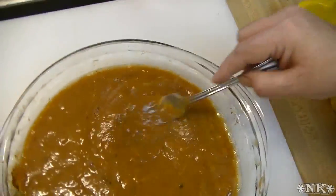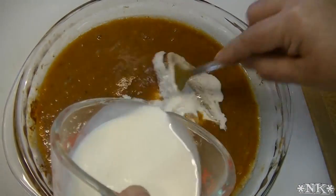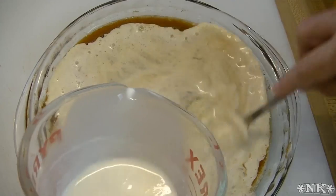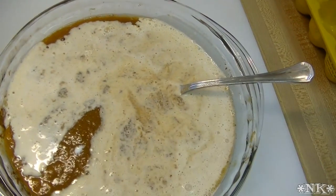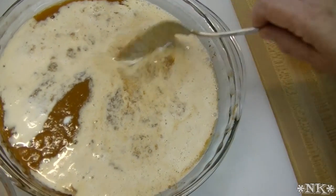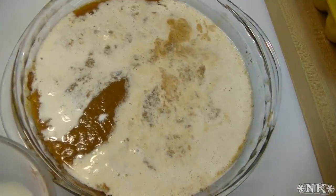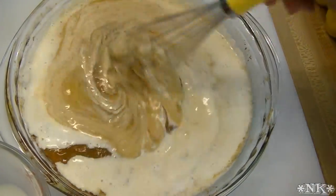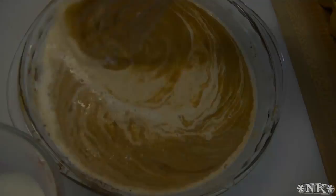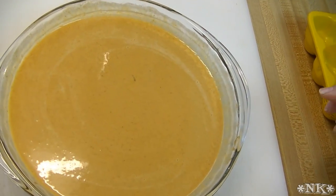Okay, now when you get that well mixed so it looks pretty even and smooth, go ahead and add your milk in and kind of stir it at the same time. In fact, I think I am going to get a whisk because I think it'll be easier for me to deal with. That's better. All right, there you have it. Your pumpkin custard is all mixed up and ready to go.